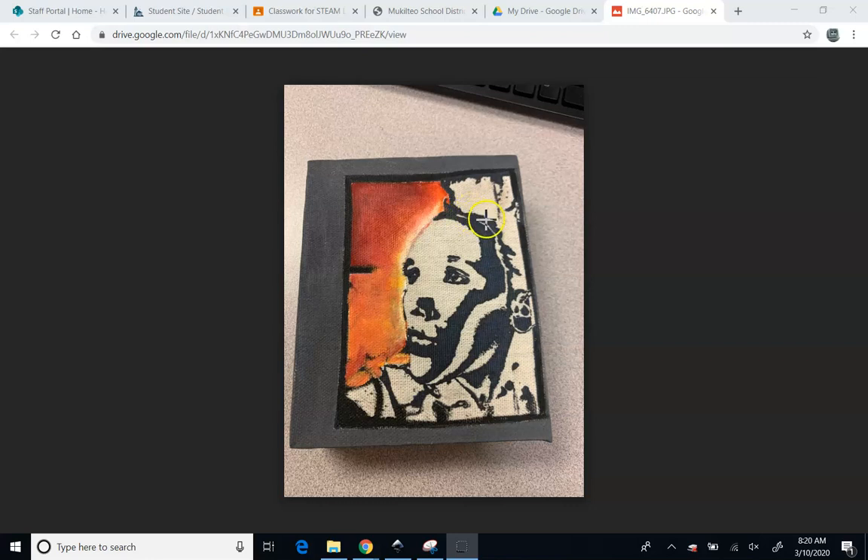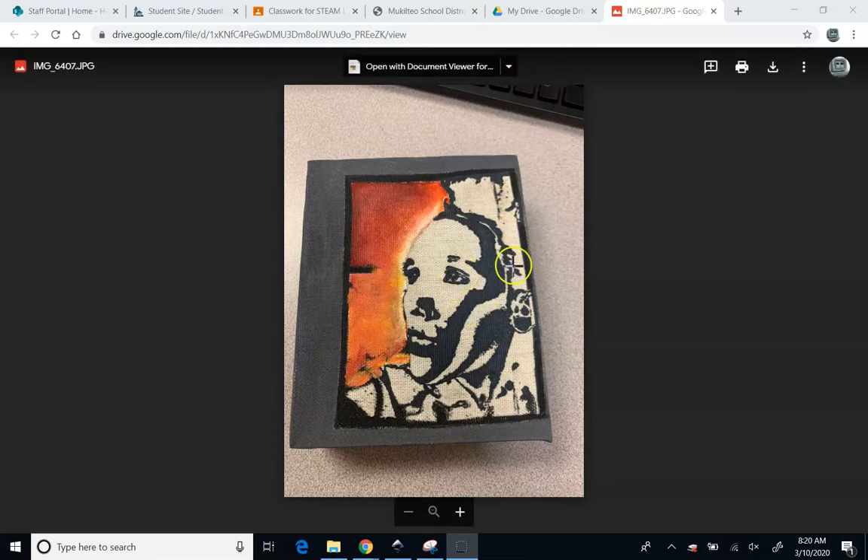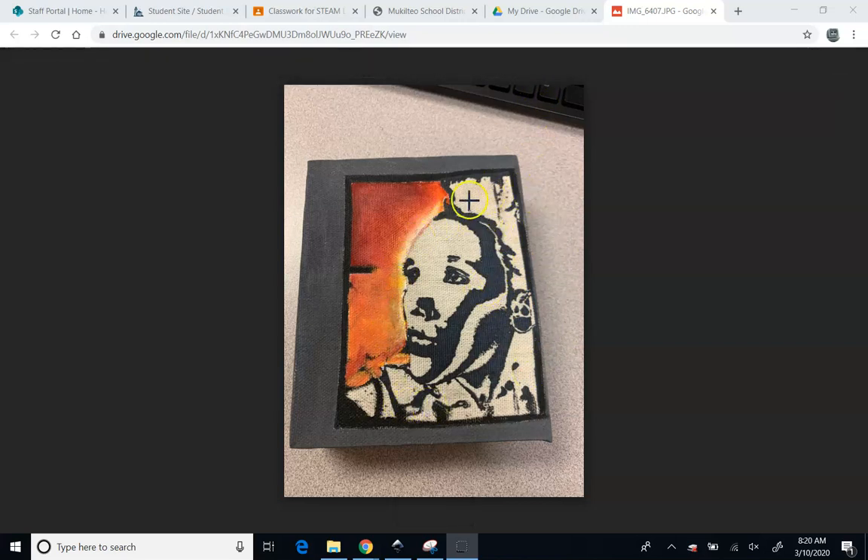First thing is portraiture. If you are going to try and make your portrait a little bit more artistic and not just a selfie where you're looking directly at the camera saying cheese and maybe throwing up bunny ears, what I recommend is try keeping most of your face in the frame — mostly the full frame is your face. Try looking off to the side and thinking about something. If you do that, it's a really quick easy hack to getting an interesting portrait.